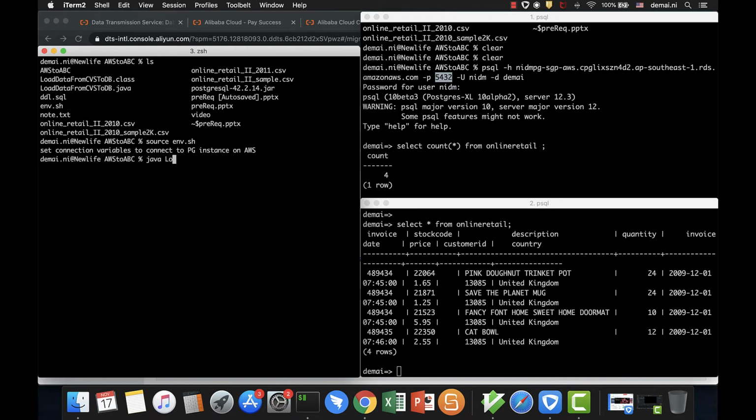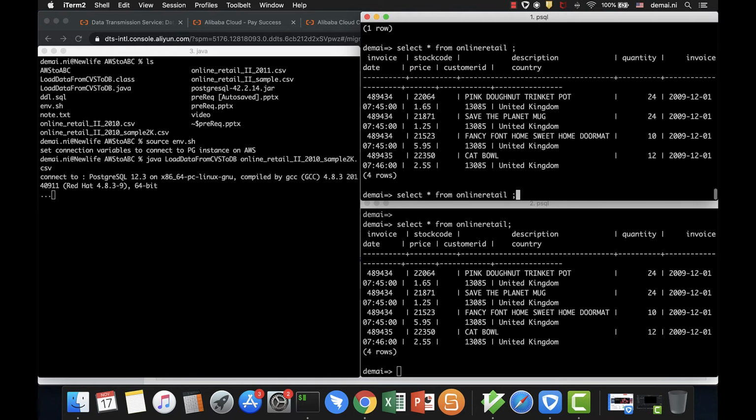It's okay. We'll insert some rows here. Now it's connected and begins to insert.